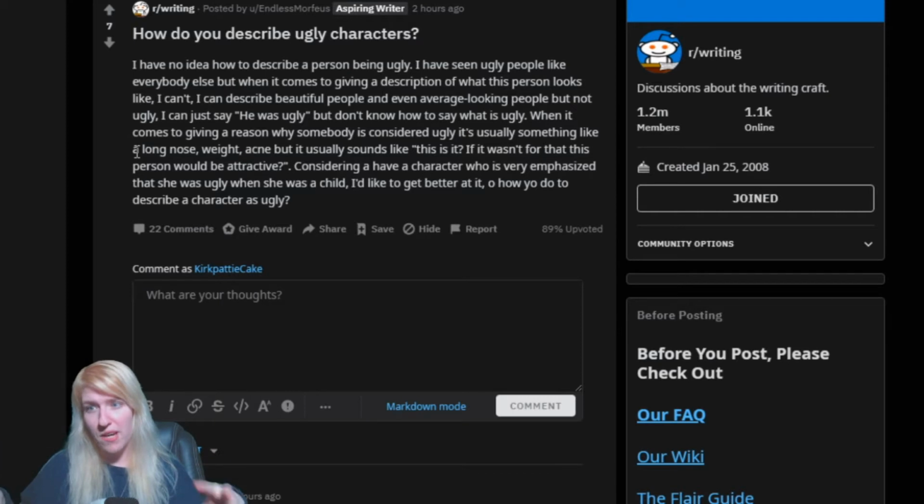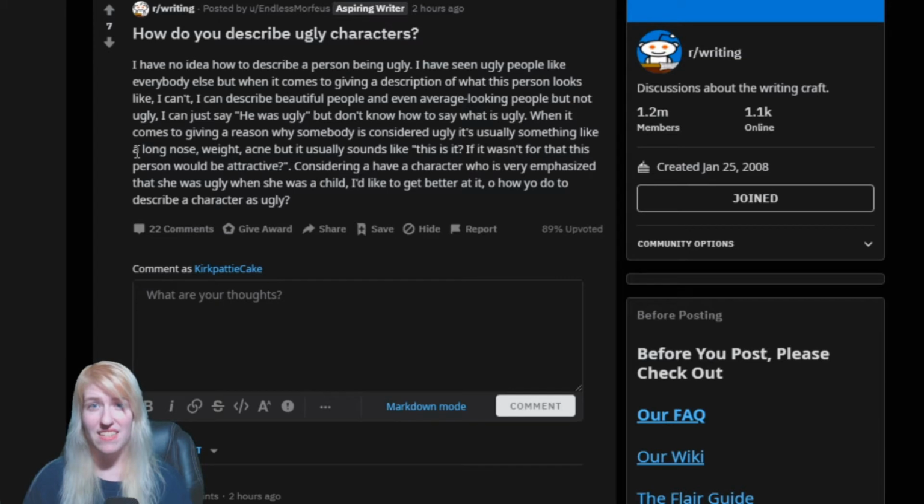One of the things that really helps with this is you pick metaphors. Metaphors, descriptive words, descriptive pictures that are not attractive. It doesn't have to be acne. It doesn't have to be a long nose. You can get really, really creative. Like, her face looked like she'd been run over by a four-wheeler 3 times. You know, she had the face of a pig. She had a face of a rat. You can use anything that would be a less than generous way to describe somebody, and you can get really creative.